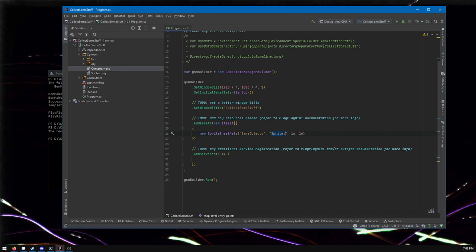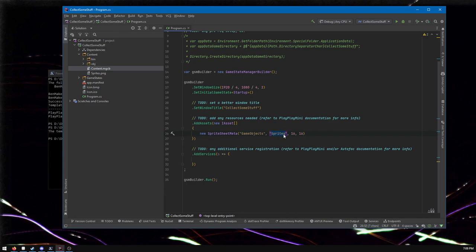But anyway, for MonoGame, it needs to know the name of the file, and then this is the name that we're going to use when we say, hey, I want you to draw something. What do you want to draw? Game objects. You might say, why even have these two? Well, what if you happen to have an image or a sound effect called the same name? Your files could have the same name, because sprites.mp3 for a song and sprites.png. It seems unlikely, but I can't know for sure. There's no guarantee that you've named all your files different names.